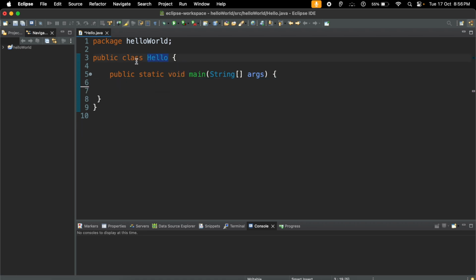Hello is the class name. Class is a must for a Java program, and here is the main method. All the execution starts from the main method in a Java program, whatever is written inside this main method. So if you want to print a table of, let's say, 2, we have to take a number, let's say n equal to 2. So this n is a variable of integer type, where its value is 2.